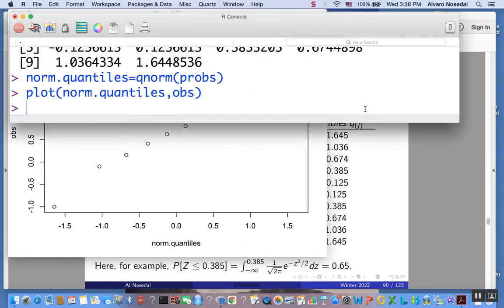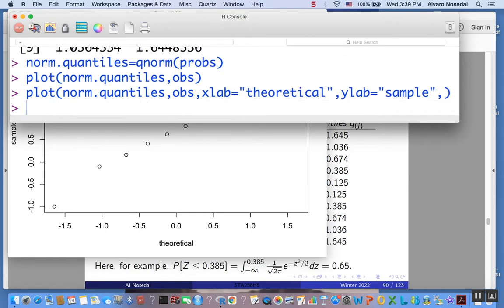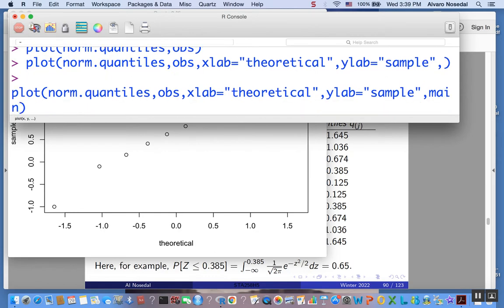Let me make it look slightly nicer. Let me, for instance, add a label for the horizontal. Let me call it theoretical, and then this one for the vertical one, sample, and main title.